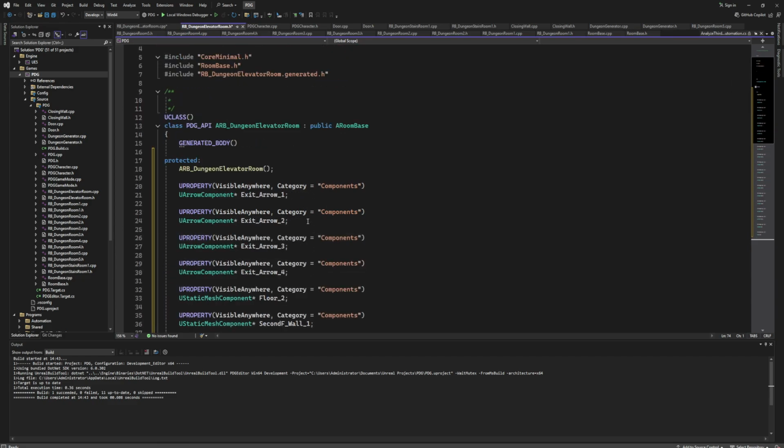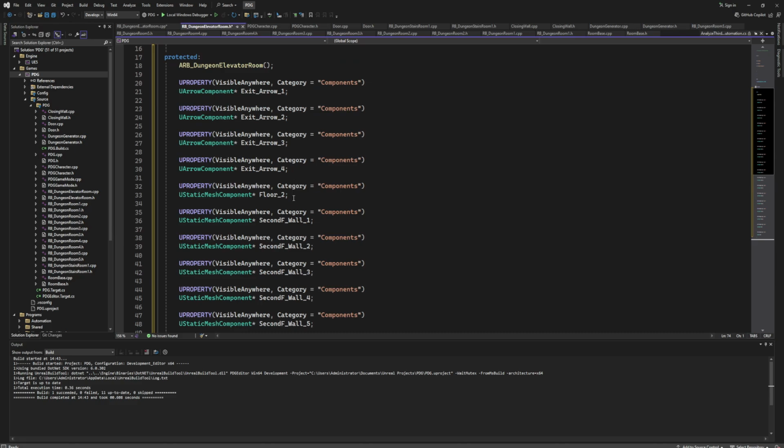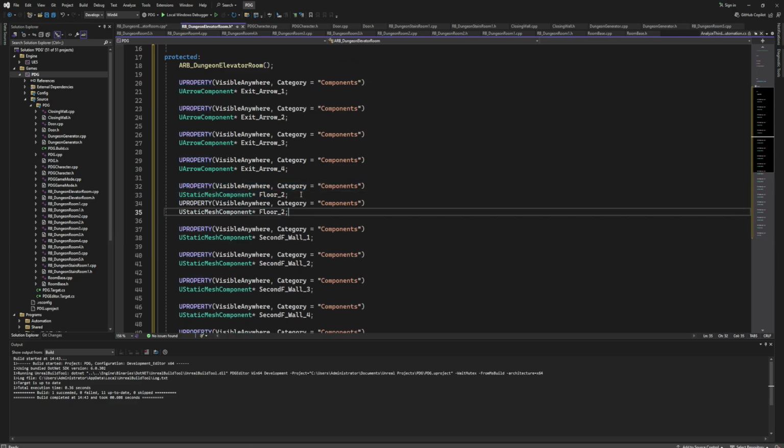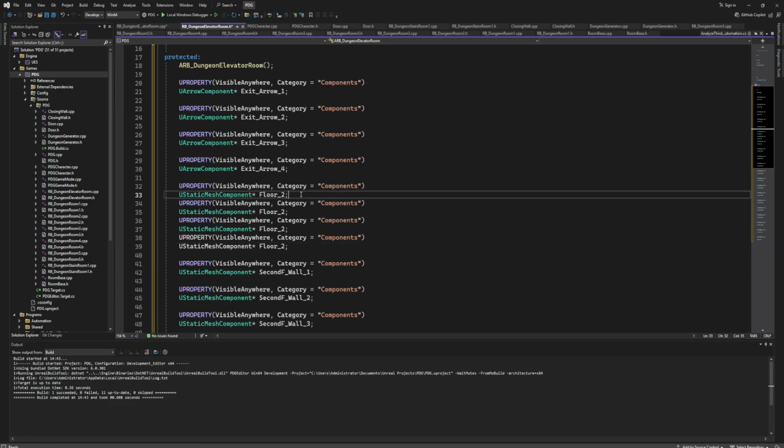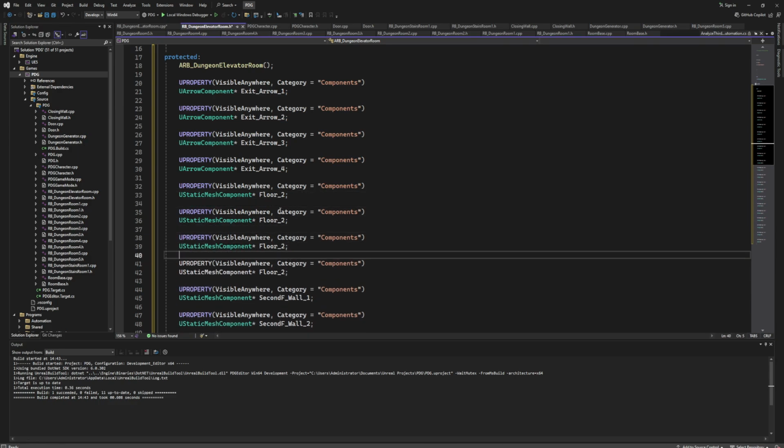I don't know actually, but never mind. The one thing that we need to do is copy and paste that 3 more times. And don't worry, you will see why we need to copy and paste that 3 times. We need 4 floors actually, so floor components. Don't worry about that.